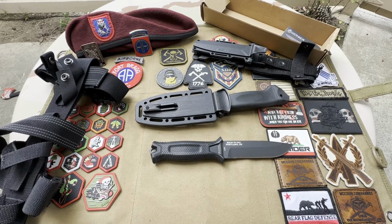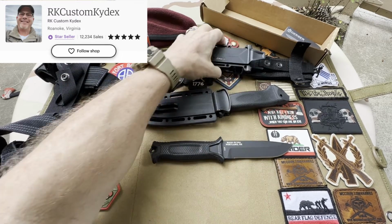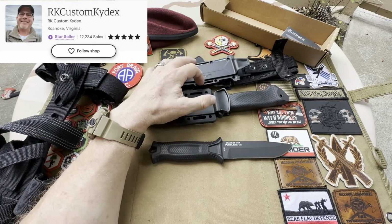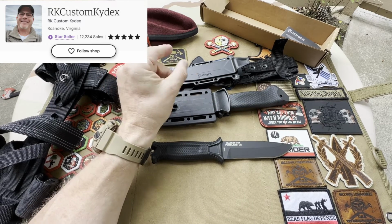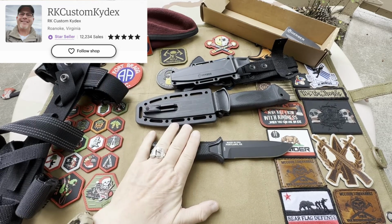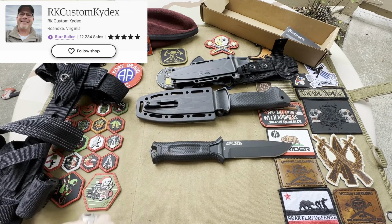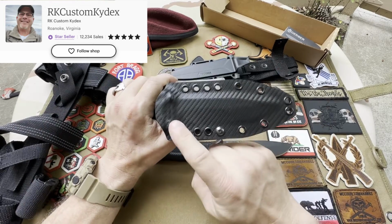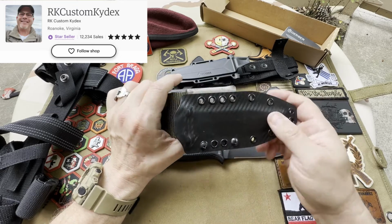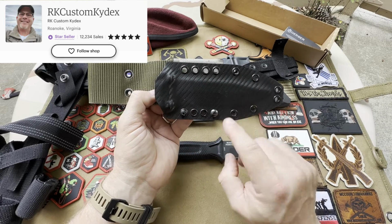Wait, before I forget. Now, I'm going to put this up here. This sheath is not really conducive for wearing around daily like I like to. Just not realistic. So I went to Etsy and I found this guy's shop, and he made Kydex sheaths for the StrongArm. I'll go out and see if he makes them for the LMF II Infantry also. I bought this. This has a carbon fiber look to it, and it is a Kydex sheath.